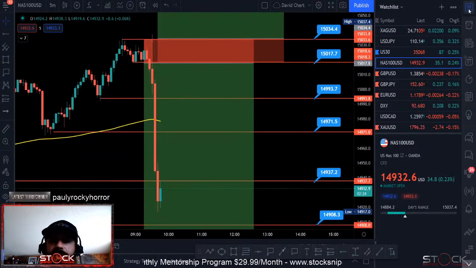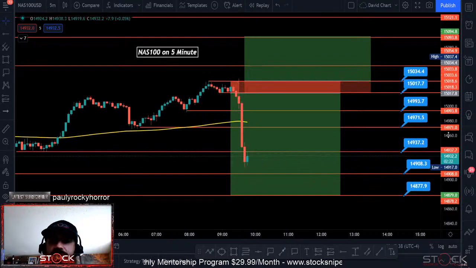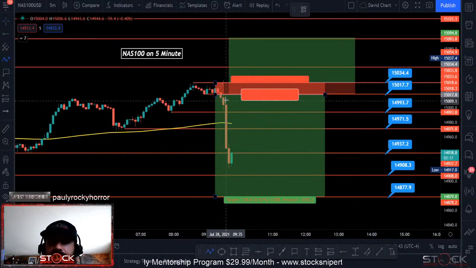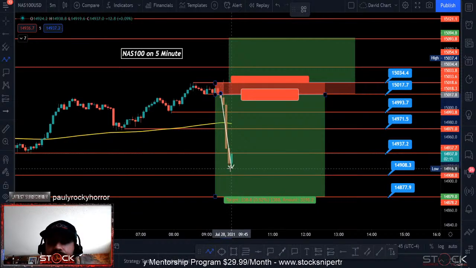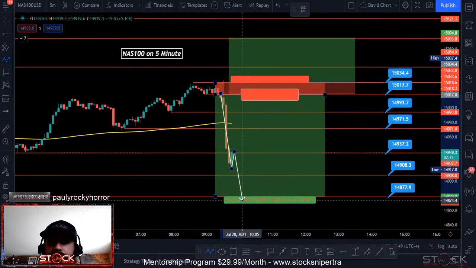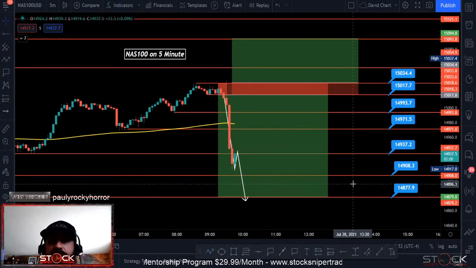Okay, I'm going to stick with NASDAQ just because there's so much selling pressure here. I just want to see what's going to happen next. What I think is going to happen is we caught the sell, and then we caught it with a reversal here, and then it might tank some more. Okay, but we'll wait and see here.